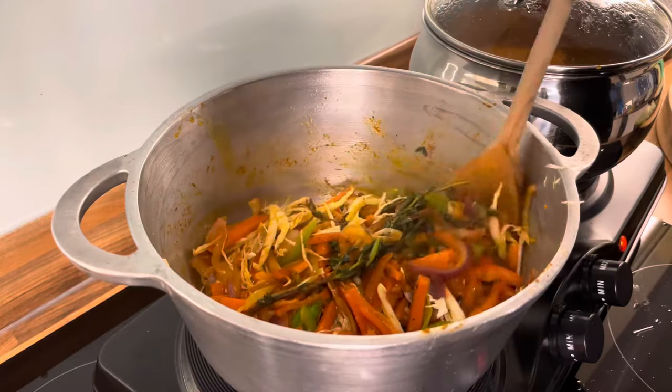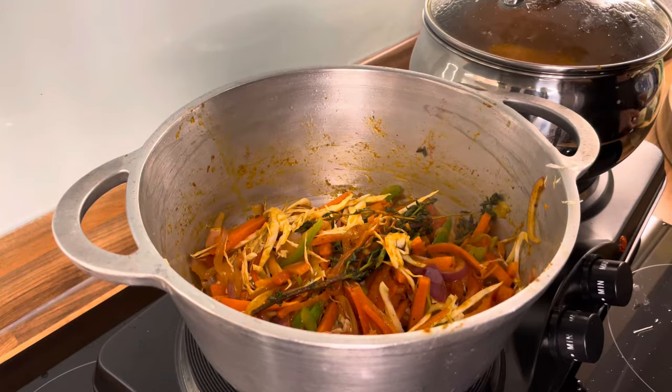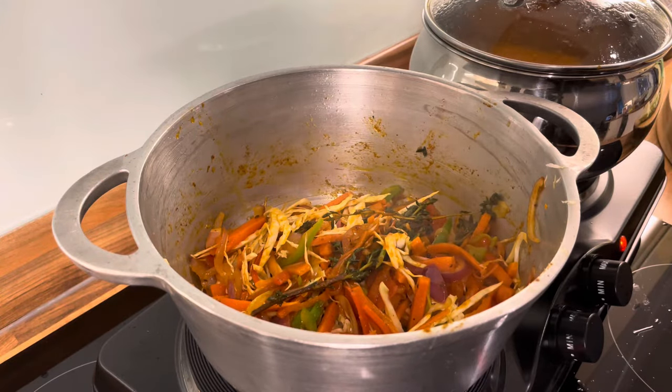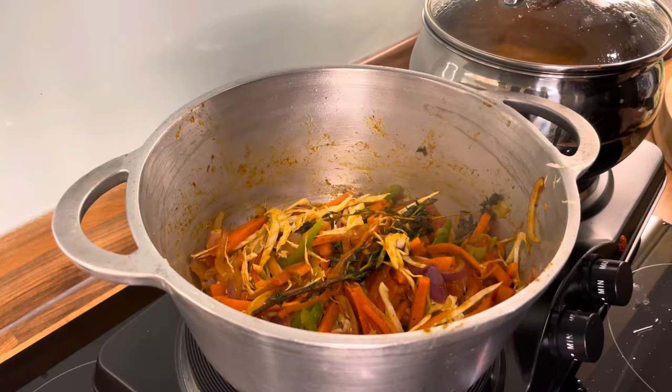Look at that. Oh, yes. So I'm going to... Chef Ricardo, did you have...? Oh, no. Beer, cabbage and fried fish. No. Beer, cabbage and fried fish. Cabbage and fried fish.